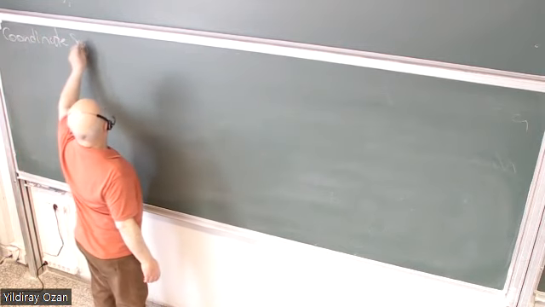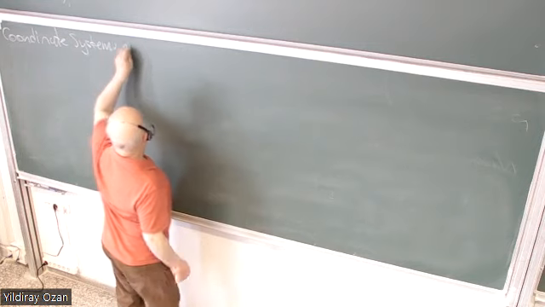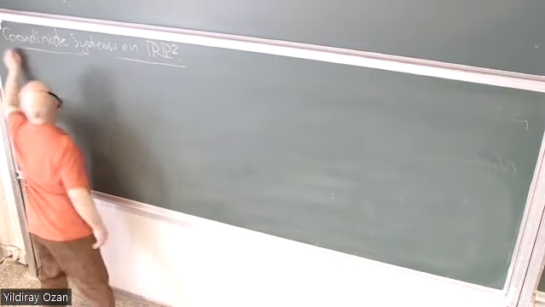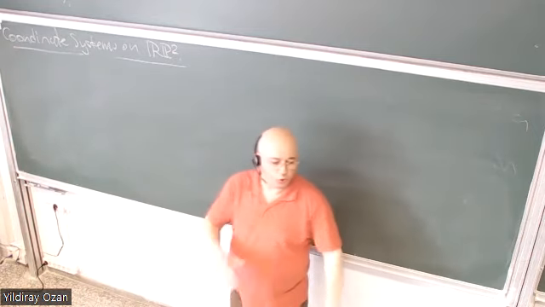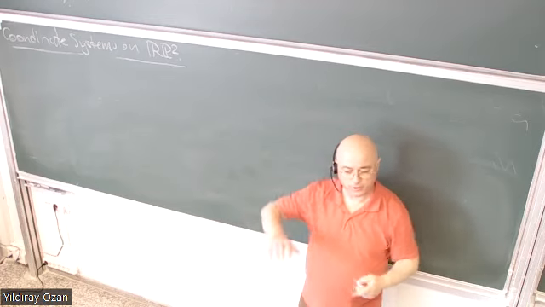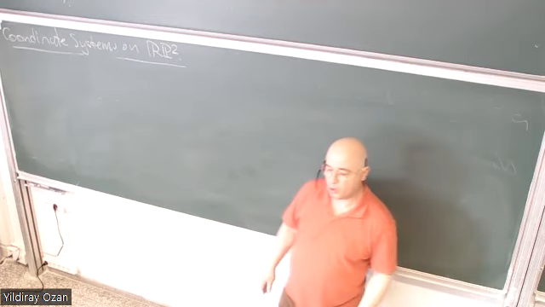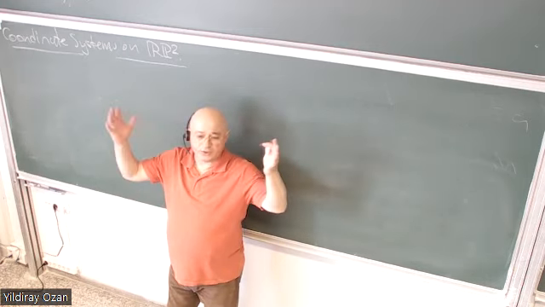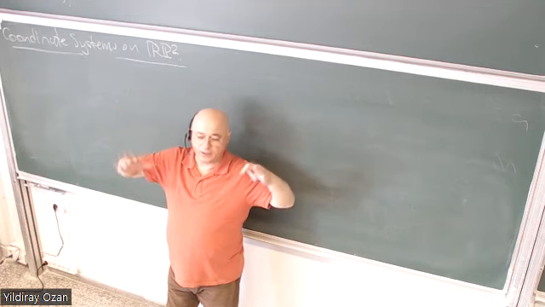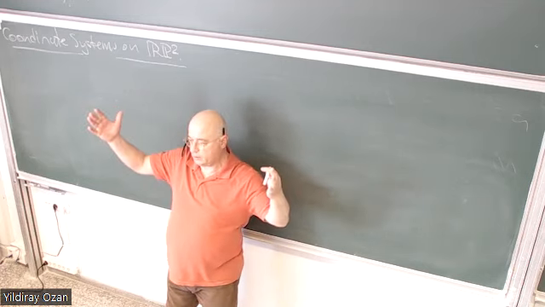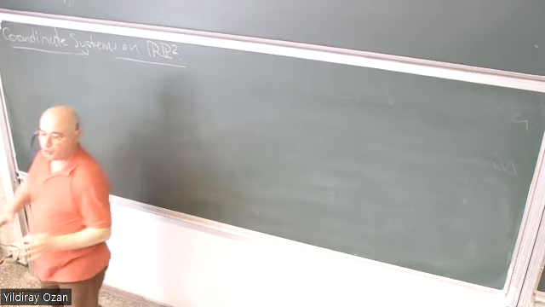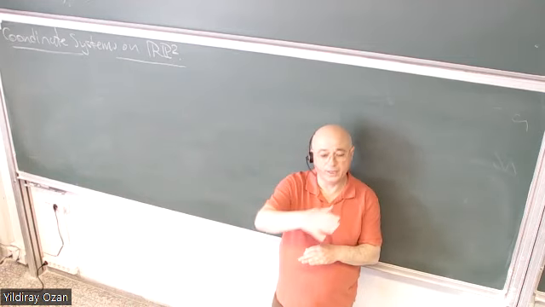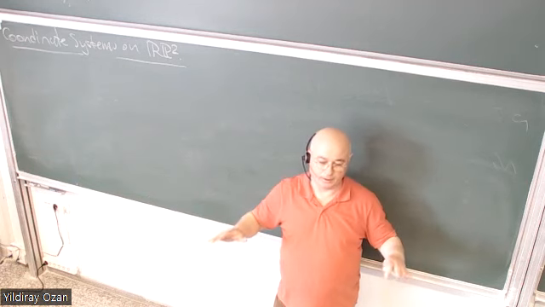Coordinate systems on RP2. What's a coordinate system? Those who took a differential geometry course, there you have seen coordinate systems. So, this RP2 is a weird object, right? It contains the whole plane, but it is compact. Okay? It's a kind of weird object. And to study it, we locally want to see it as the usual plane.